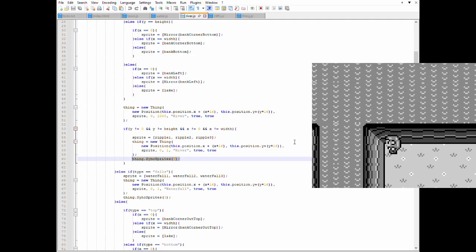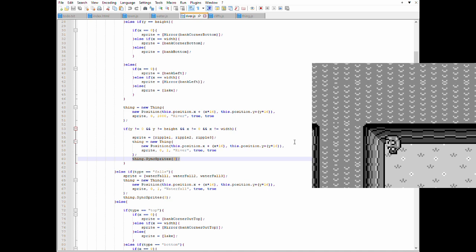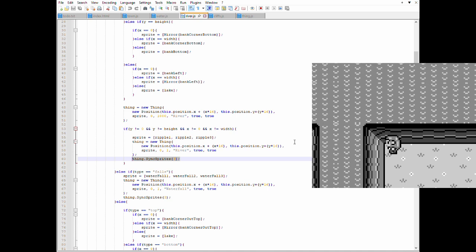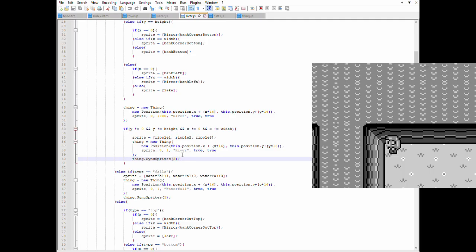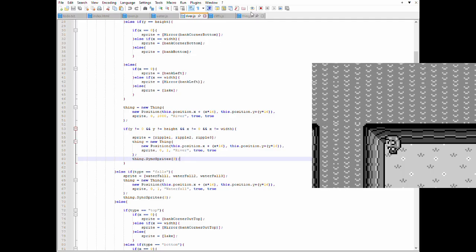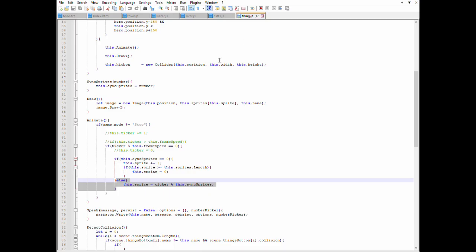So since these tiles for the river were loading at different times, they were actually running out of sync from each other in their animation. So basically, I just created a little function here so that my tiles that I'm drawing on the screen will sync their sprites, meaning they will synchronize what sprite they're using in their animation. And it's pretty easy.